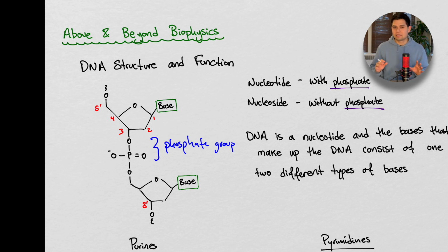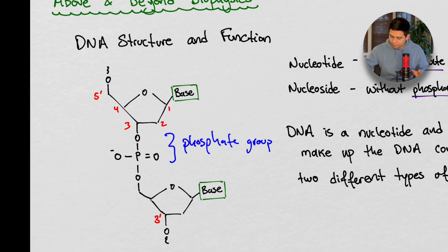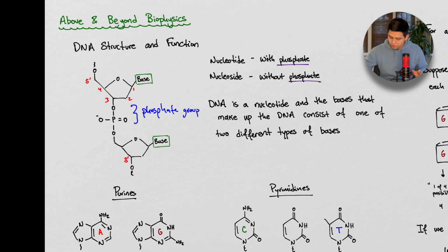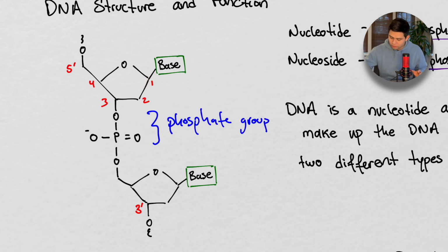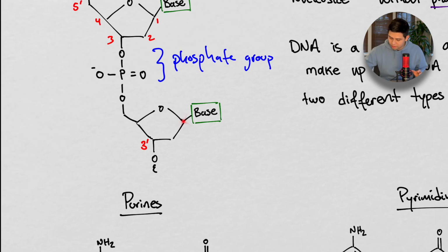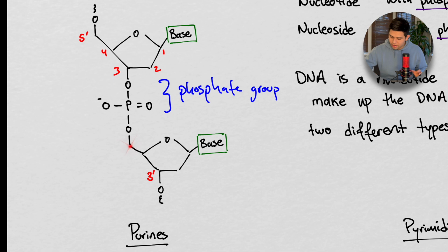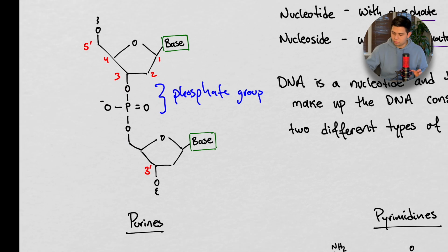What is DNA? DNA, simply put, is a bunch of sugars attached to each other via phosphate links, right? So these sugar backbones, it's a total of 5 carbons, right? So we start counting here. We start counting right here. This is carbon 1, carbon 2, carbon 3, 4, and 5. We can do the same thing here. 1, 2, 3, 4, and 5. And 5 and 3 are linked to each other via this phosphate group.